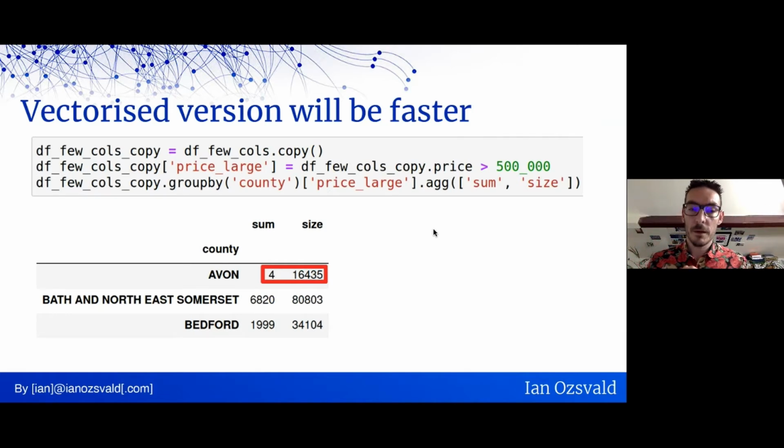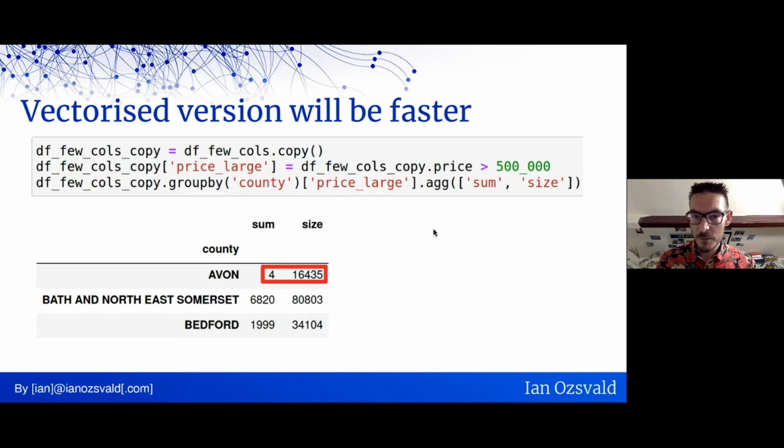Here I'm going to make a copy of my data, df_ucals copy. I'm going to make a new column, price_large. This new column is a Boolean indicator. So I take df_ucals copy dot price greater than 500,000, make 25 million Trues and Falses. Are they above or below the threshold? Then I do a group by. This is going to be an intermediate operation. I do a group by on county, taking price_large, and I'm going to ask for 2 aggregates, one on sum and one on size. This means I know how many were true and I know how many were in that group. And you can imagine we can divide these through in a minute to get our percentages back.